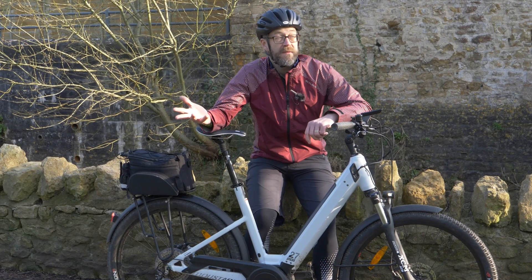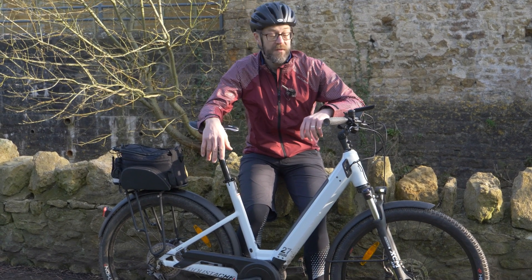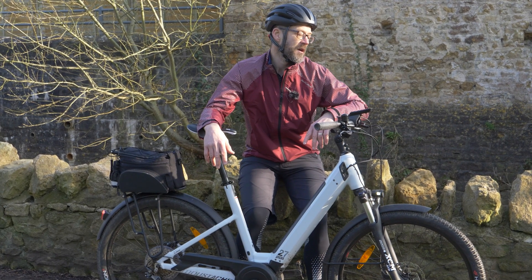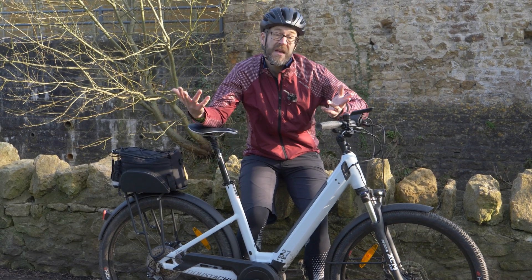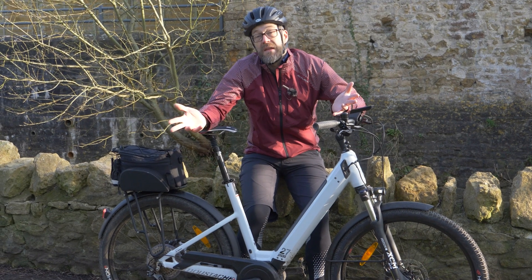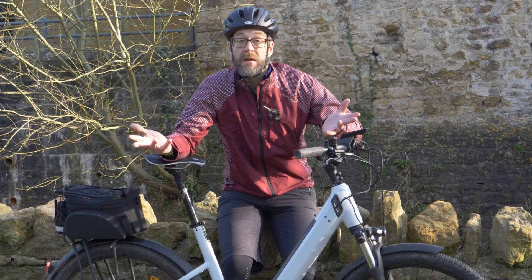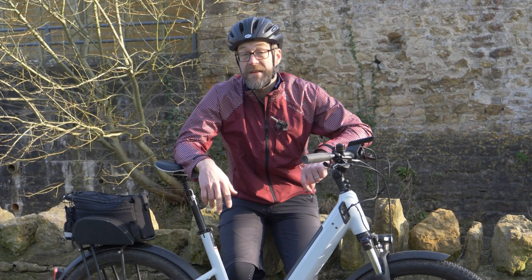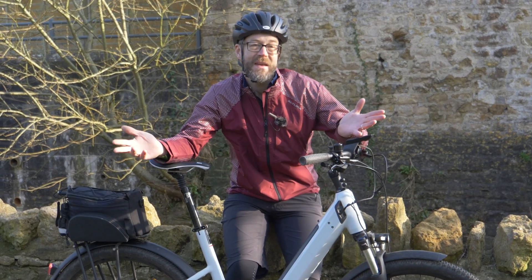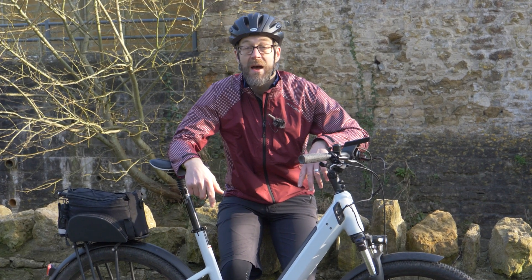Here we are, arrived in Bruton a couple of hours later, and the experience with the Neon has been really good. The routing was more or less what I would have chosen myself. In terms of the range estimate, we've arrived with the battery now at 26 percent — it goes orange under 30 — but there's still a big buffer and we could go plenty further. If anything the Neon's estimation is a little conservative, which is the right way around. This is a hilly ride I do often on a non-powered bike with friends and you're usually ready for a coffee and a cake by Bruton — today I've barely done any work at all. Lots of lovely scenery between Bath and Bruton.